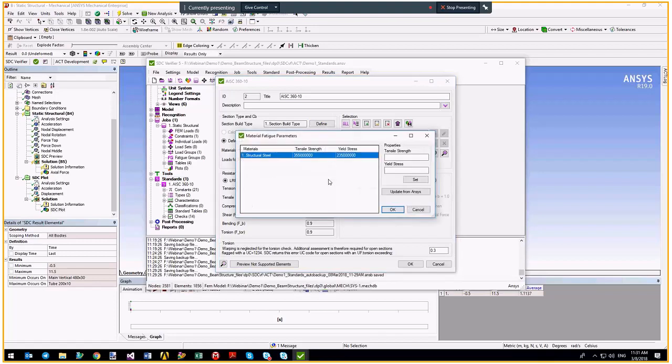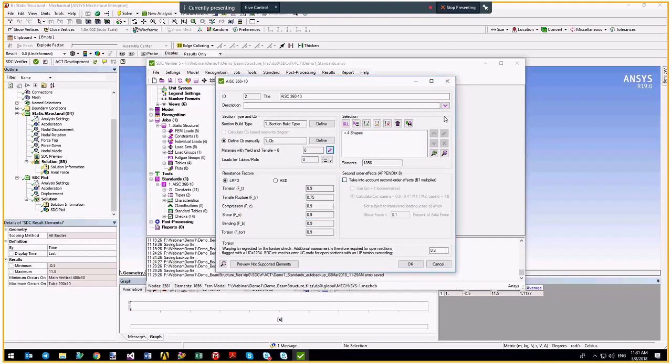So if I press this edit button, I can see I have one material and my tensile and yield stress values are set. In addition, you can change the selection on which you want to run your calculation. Maybe you are not interested in the full model but want to check only a portion of the model. So we are going to check the full model in this webinar. The rest of the options we are not going to cover in detail. That can be seen in our tutorial or in the help file.